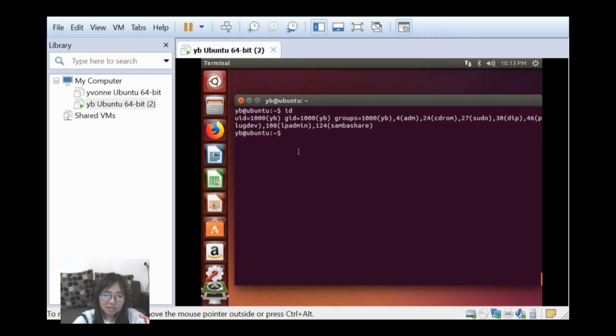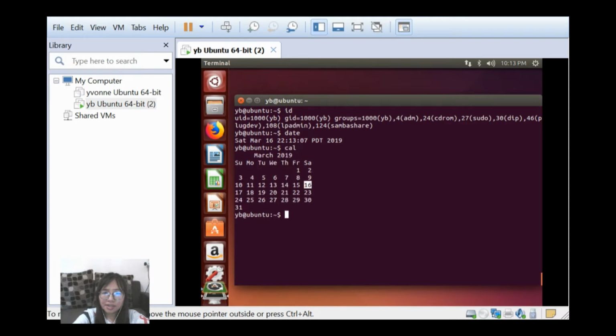And the next command is date. You can get your current date from this system, and you can type cal. You can get your current calendar, and if you want to get the whole year calendar, just type cal -y.